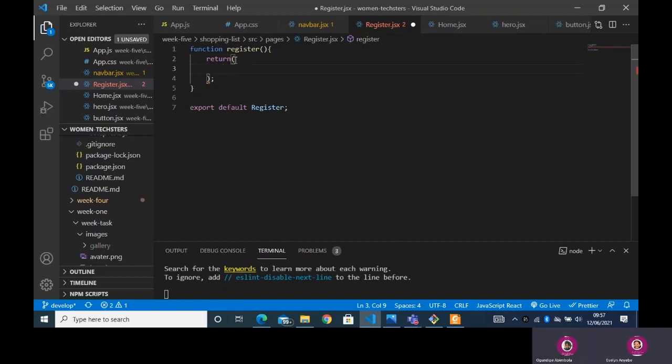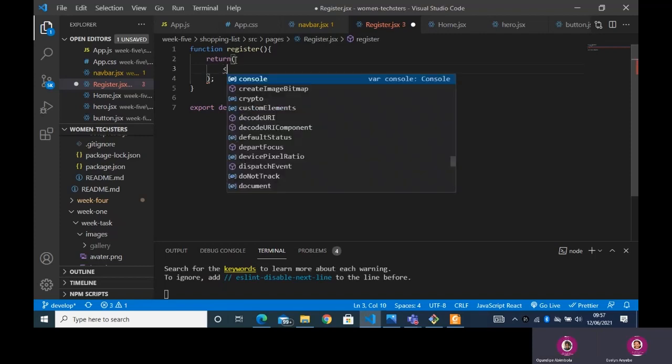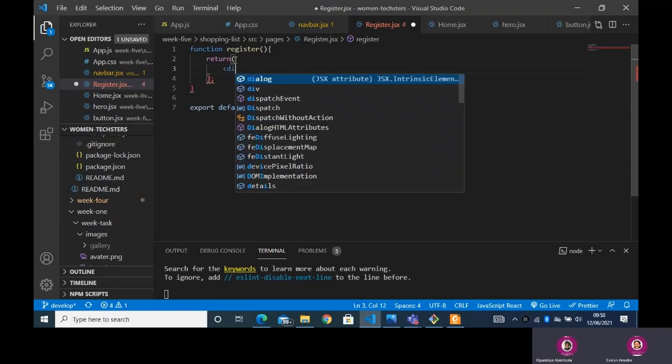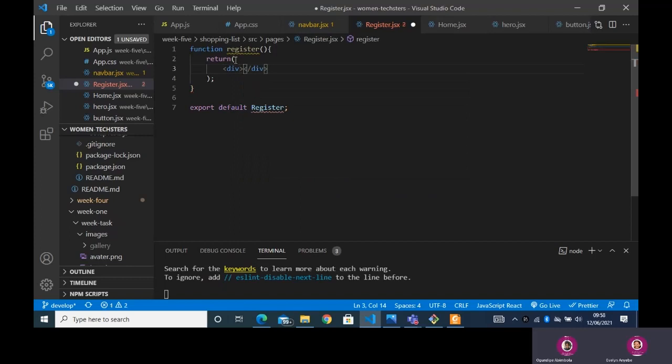All right. So yeah, we need a form component, right? But before we go into a form component, let's put it here. We are going to give this div a class name of, let's name it card.